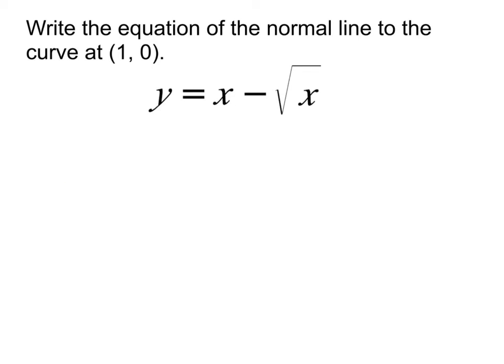So we're going to practice that idea with this equation to start with. We're going to write the equation of the normal line to this curve at the point 1, 0. So go ahead and write down the problem first, and then we'll start going through it together. All right, so the first step is that if we're going to know the slope of the normal line, we have to find the slope of the tangent line. That means derivative, right? So step 1, let's figure out what y prime equals here.